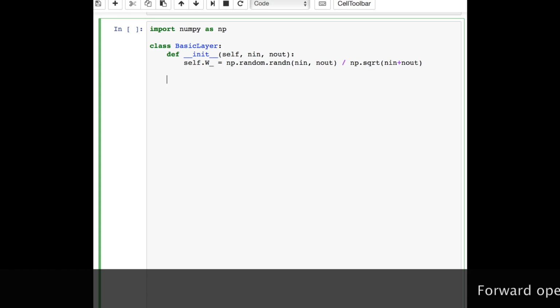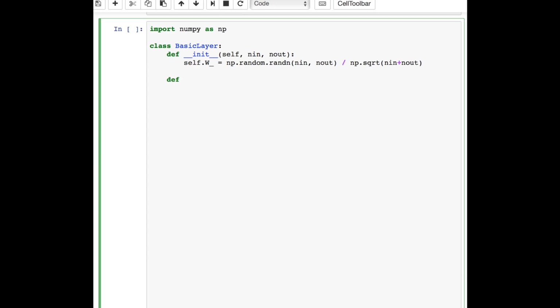The most basic function of a layer is to process the information from the input to the output. This operation is commonly named forward. So it takes the input from the previous layer, and let us store the input value, which will be used later.